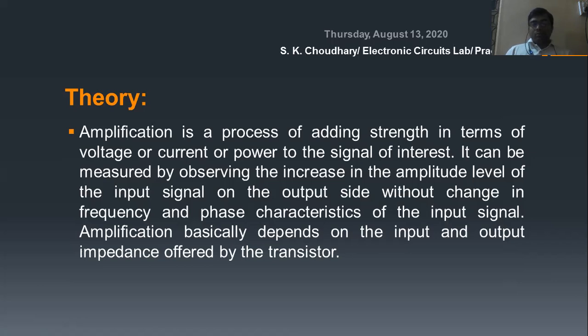So basically we are going to perform the common source amplifier. We know that the phase shift is 180 degrees with respect to the input signal, and the operating frequency does not change for the output signal; it is the same as the input signal. The amplification basically depends upon the input and output impedance offered by the transistor.